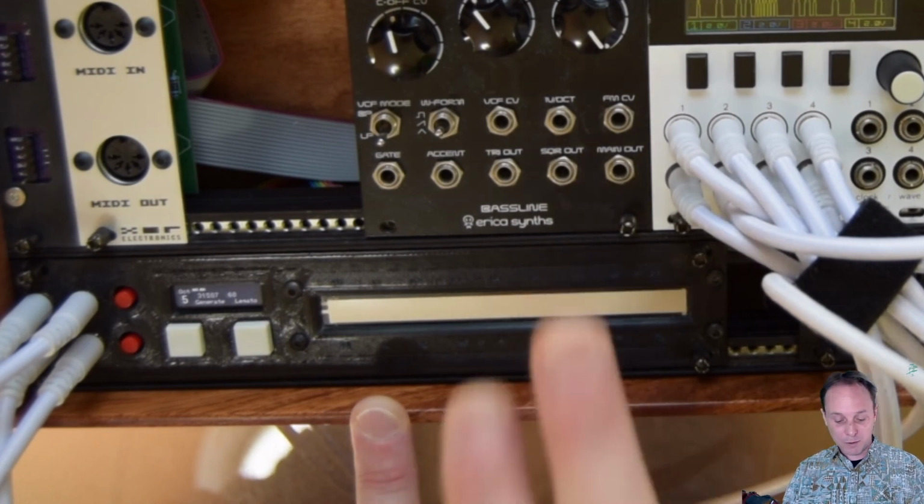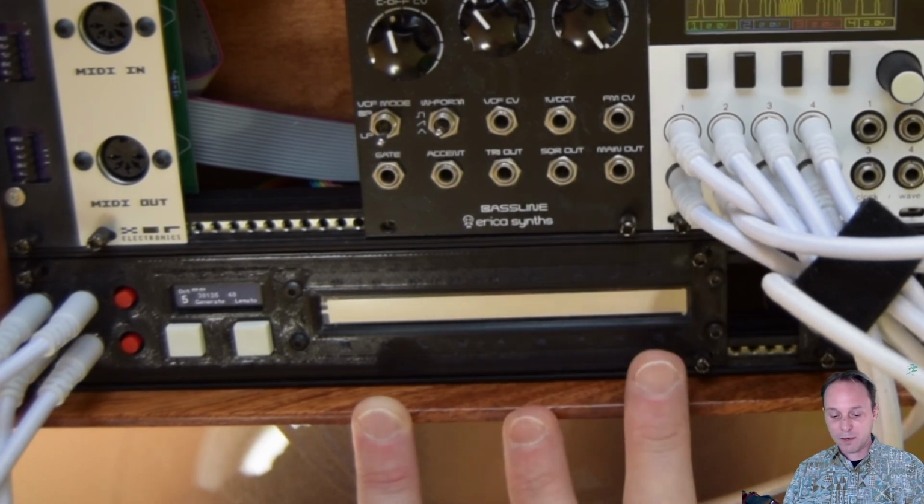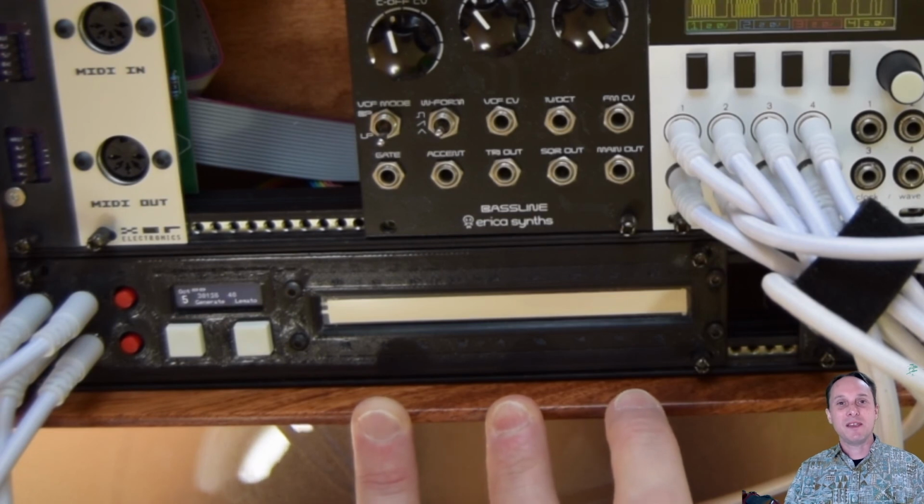So I will have one of these in my case at all times. If you want to have a play, just ask, because the more feedback I can get, the better it's going to be at the end.